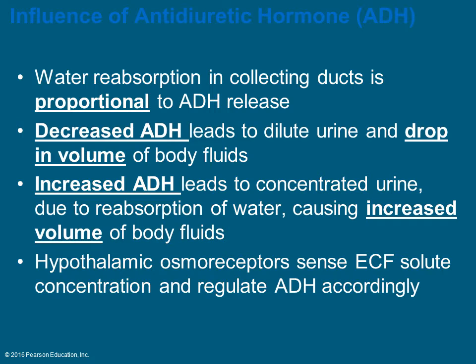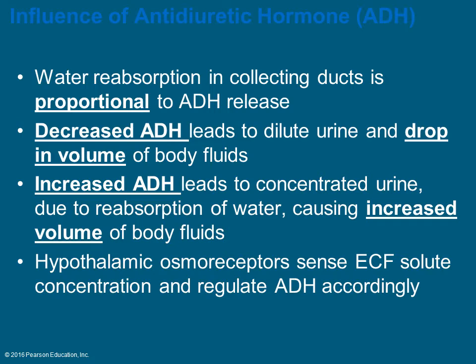What's going to happen is as that hormone level increases, it's going to say, okay, wait a minute. We don't want to have as much water loss. We need to keep it in the body. So don't put the water in the urine. Reabsorb as much water as possible. Where's the water going to go? You're going to use that to increase the volume of the body fluids. Essentially, you're taking that water out of the urine and keeping it in the body. Some of it may go in the blood, some of it may go in the interstitial fluid, wherever it's needed. And so the urine becomes much more concentrated because you took more water out of it.